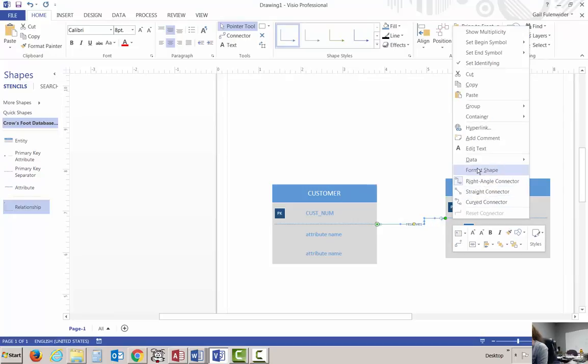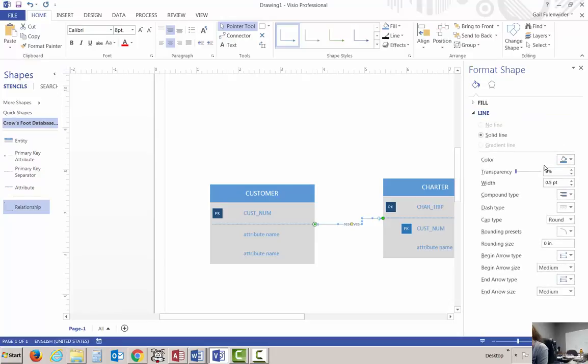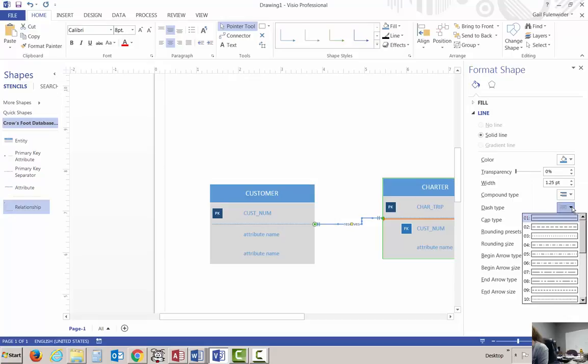I can also tell it that I need to format the shape. And it's going to come up and tell me, okay, on my line, how thick do I want it? It also, I can tell it what's my begin arrow type. That's what I have here. It's the one you selected first.